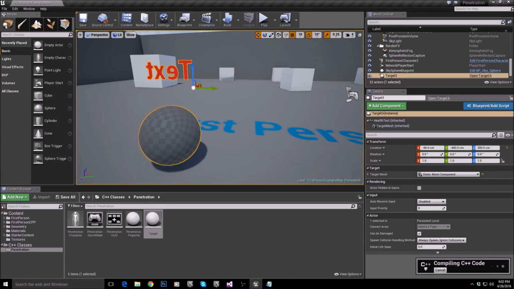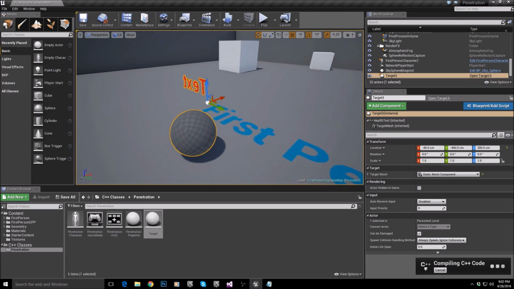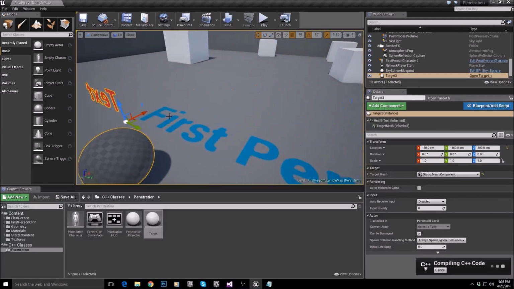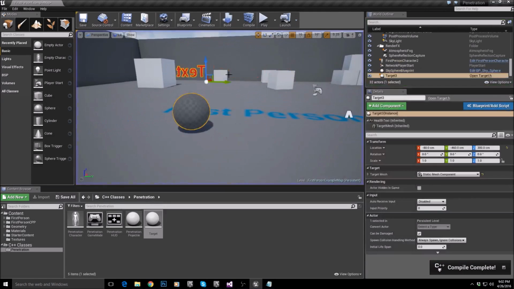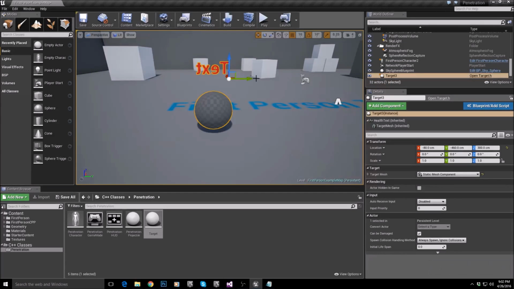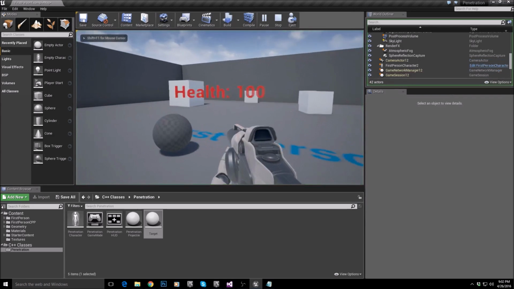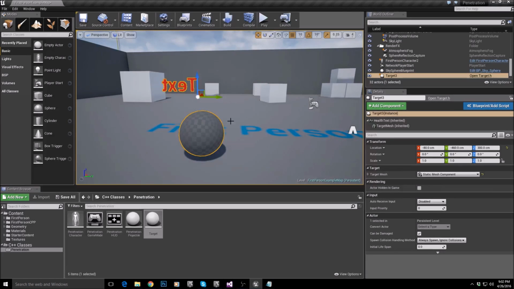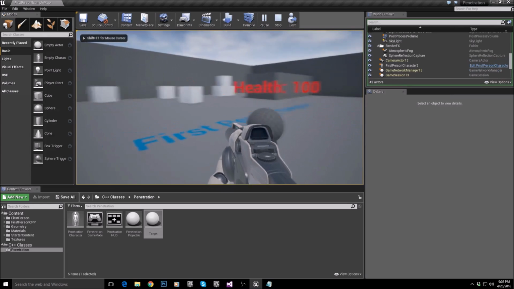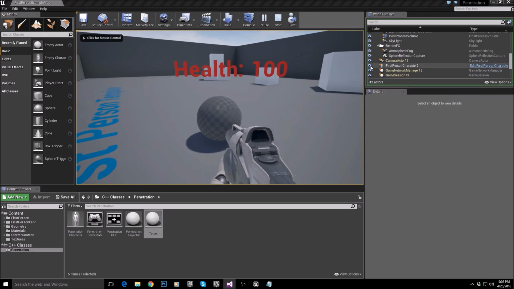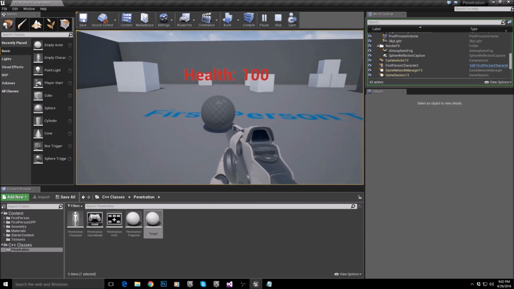So we'll just recompile. That should compile quite fast this time. And the text should now be centered and shouldn't rotate on a wrong axis. Looks a little bit better. Make sure everything looks a little bit nicer and lines up properly. There we go, so that should do. So now if I shoot the actor, right now it does nothing, and that's okay. We haven't set it up to do anything yet.